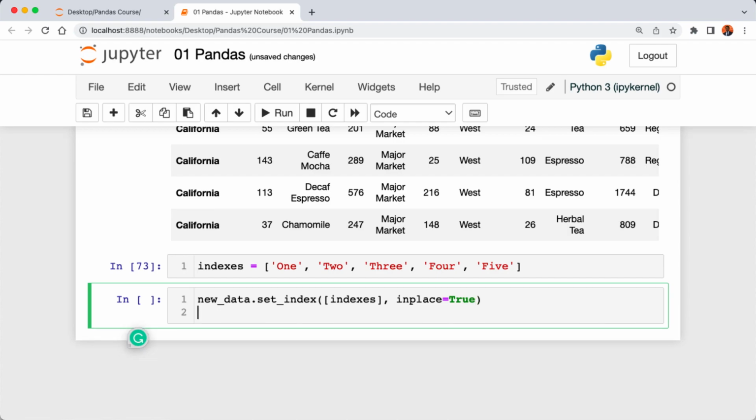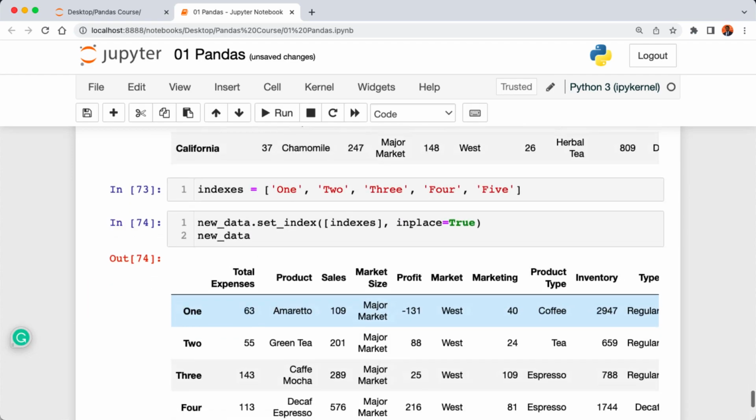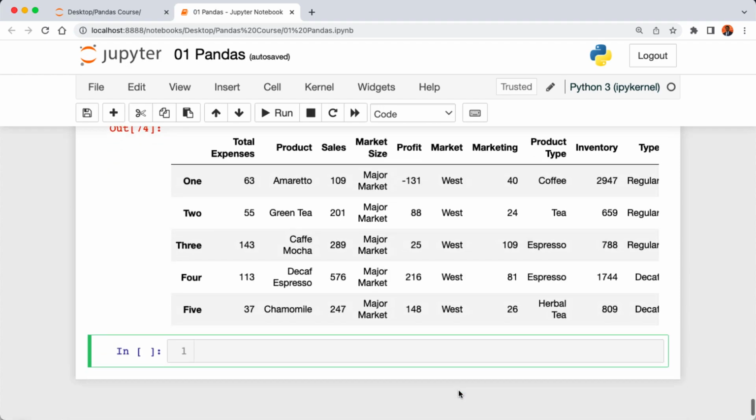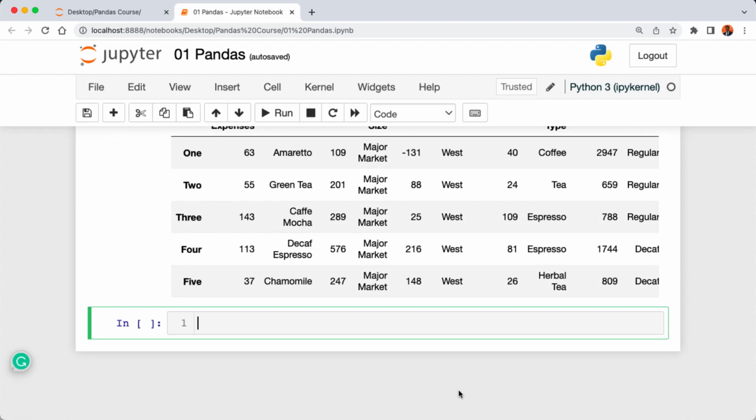Then I can also call new_data and run the cell. Now we can see that the names of our individual indexes have been changed to the names inside our Python list.